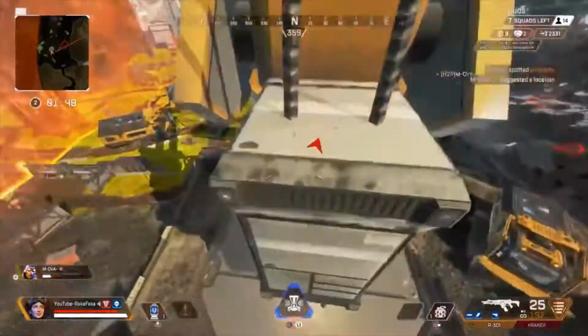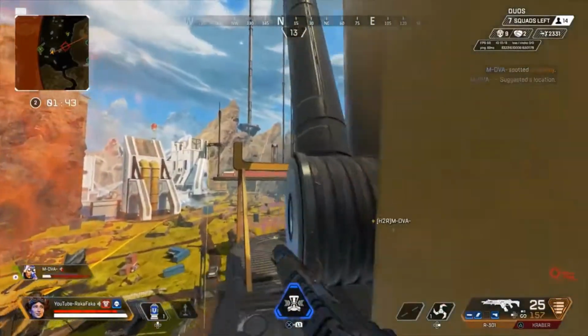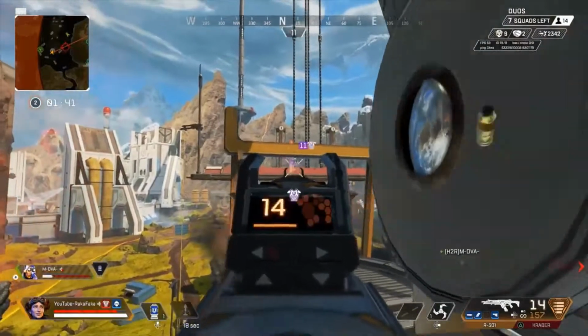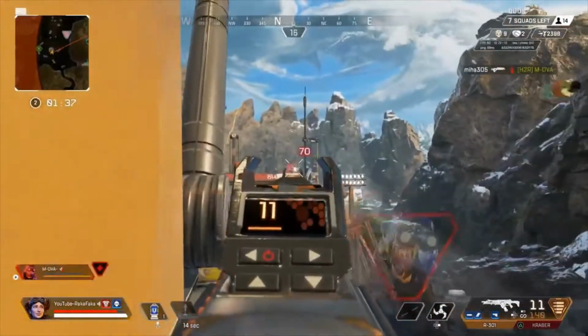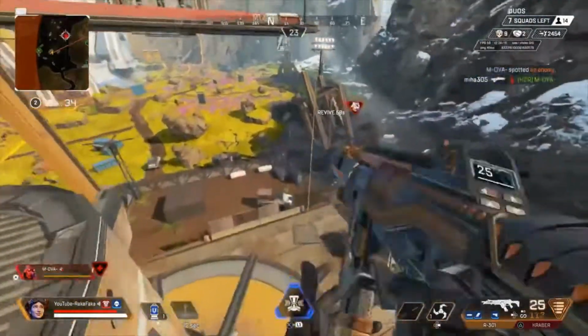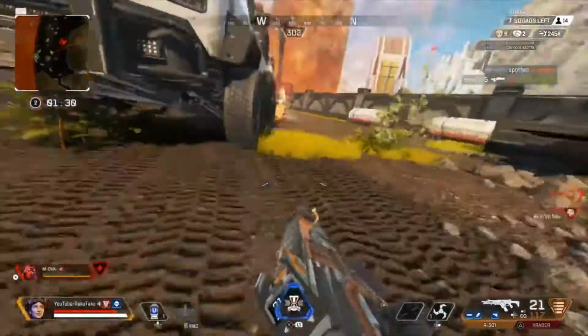The Havoc, the G7. The G7 used to be really good on Horizon when you could stay up forever, but the G7 with Horizon, definitely, if you're not the best player in the world. The R99 is very good. I'm not a big fan of the 99 right now.